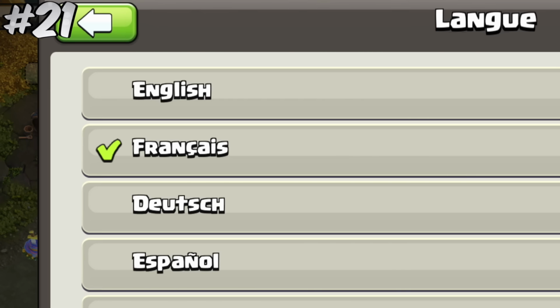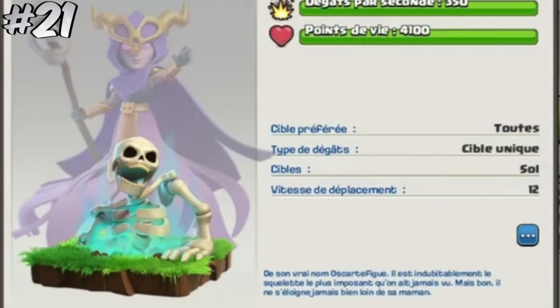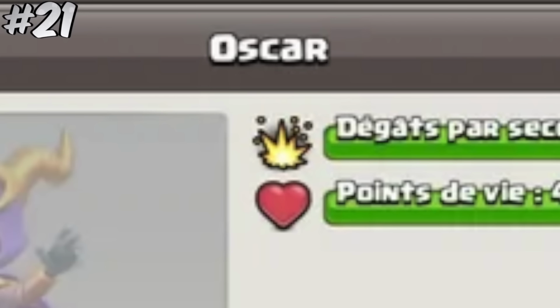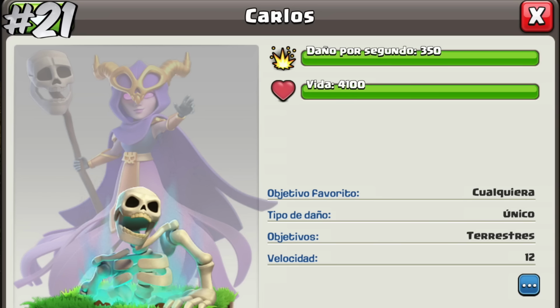If you change your game's language to French, the big boy spawned by the Super Witch is named Oscar. Why Oscar? That's so random. Imagine if the name was just like Carlos in Spanish.